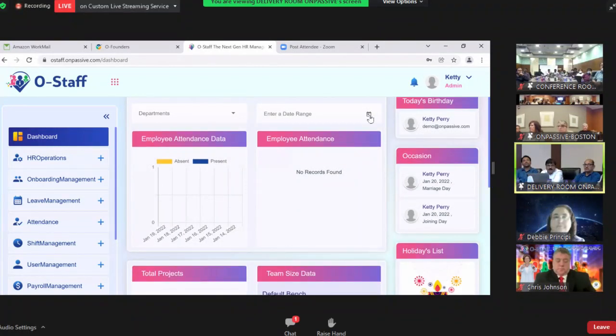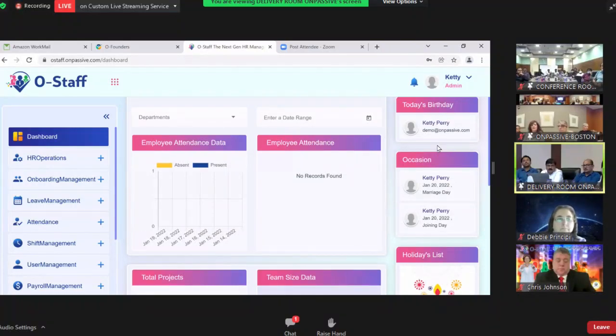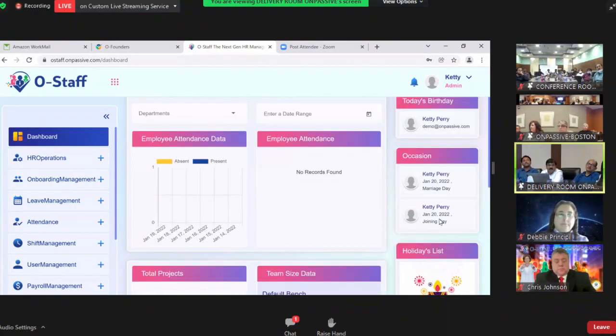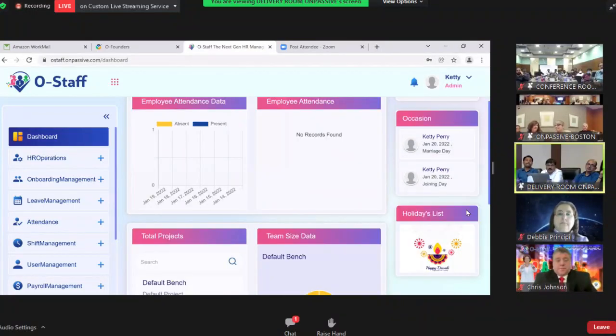On your right hand side, you can see a panel where you can have the details like what are the events that you have. For example, there's an employee having a birthday, you can have it as a reminder, you can see birthday details coming across, or any occasions are there, or the holiday list that is having across of the particular month. And on the left hand side, you have all the features of the products that has been listed.